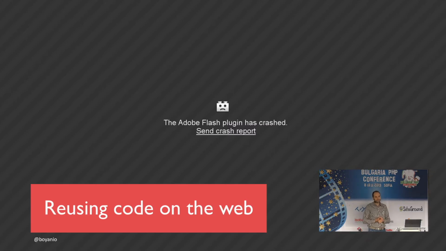Another big advantage of WebAssembly is that suddenly we can reuse code on the web without needing a third-party plugin, because all the browsers support WebAssembly today. And this is not going to decrease the user experience. This is not going to cause any troubles for us. So they can just use this.